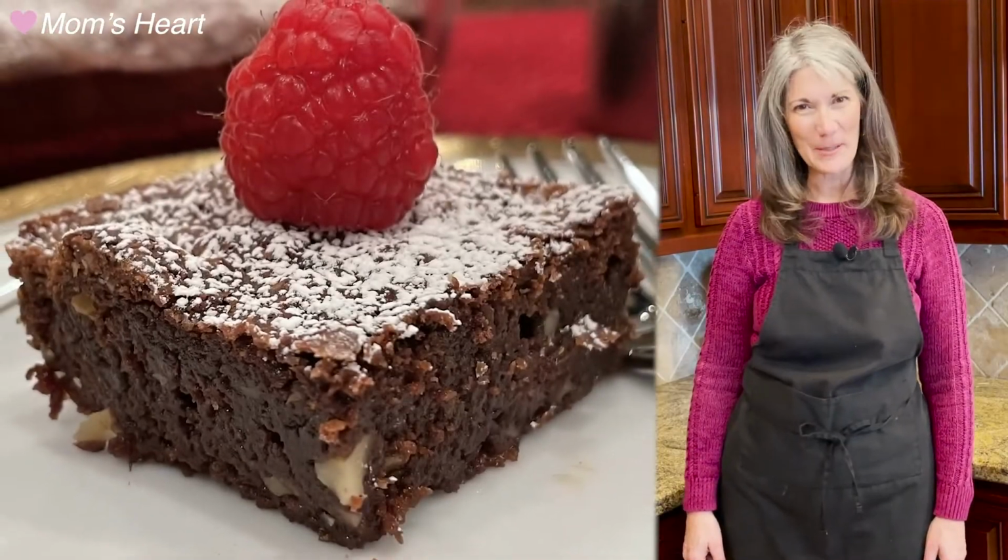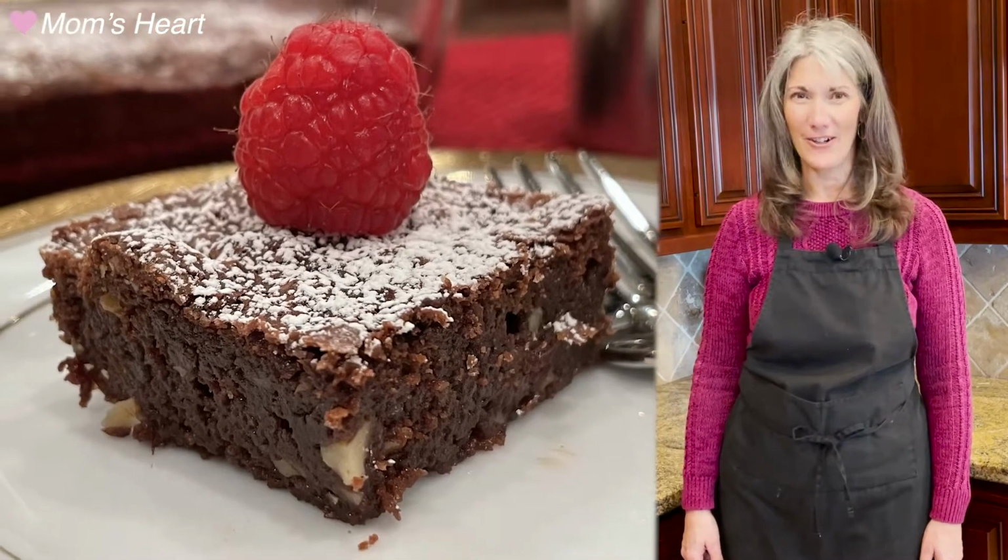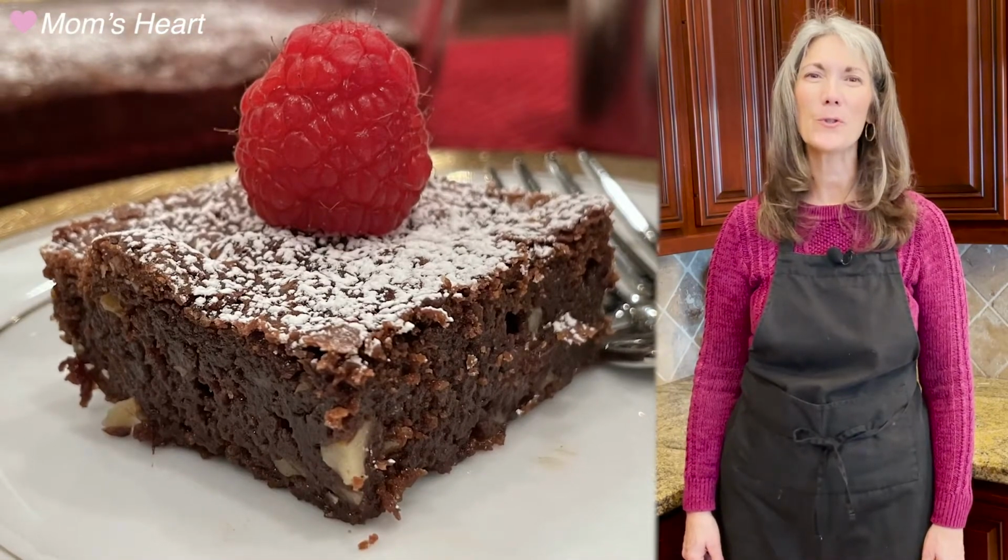You've got to give these brownies a try. They really are just this easy to make, and they are oh so delicious.